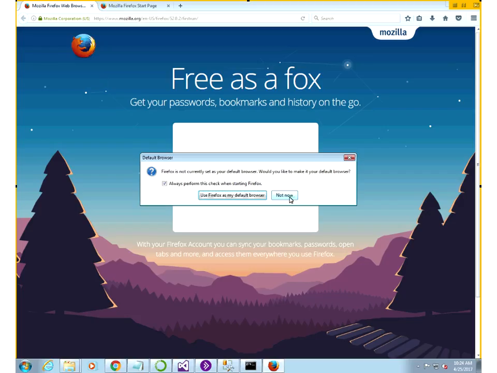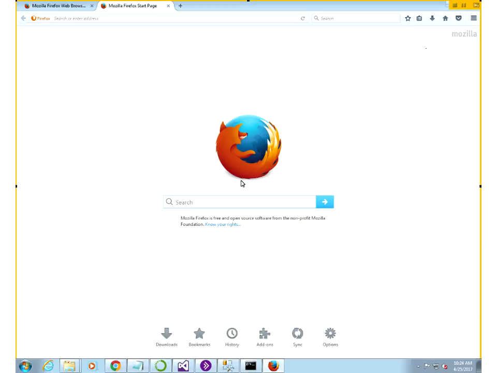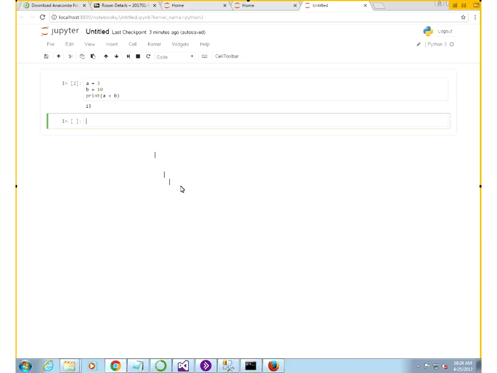Okay, I'll not add that in. Yes, how did you get 13 to display underneath? Yeah, I just ran the cell. I think even if you didn't print it out, if you just said A+B and ran it, it would display.